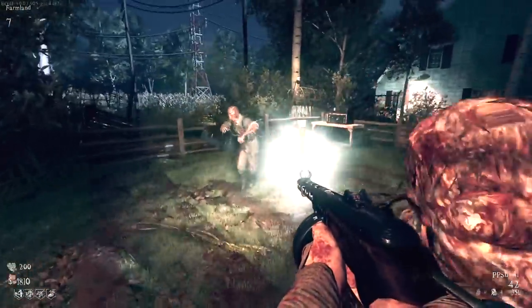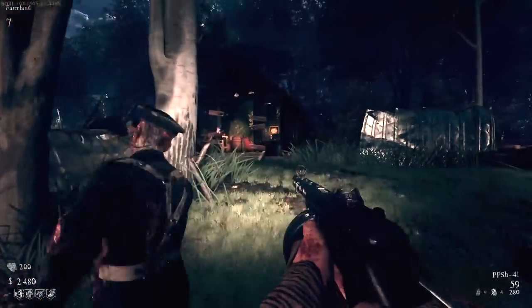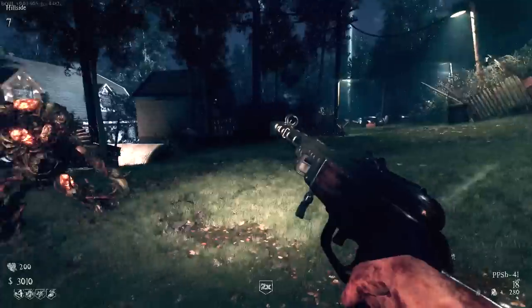Hey, there we go. Oh, we got a part of some kind. Nice. You know, honestly, Zetsubou is a really underrated map. I was a big fan of Zetsubou. So I guess we get Thrashers on round 7. That's when they spawn. Oh, here we go. Another fucking Thrasher.